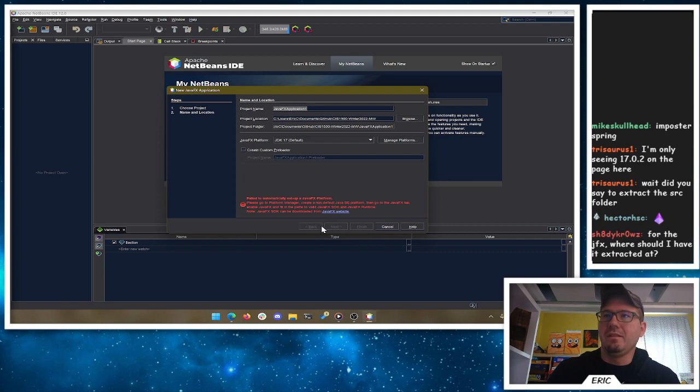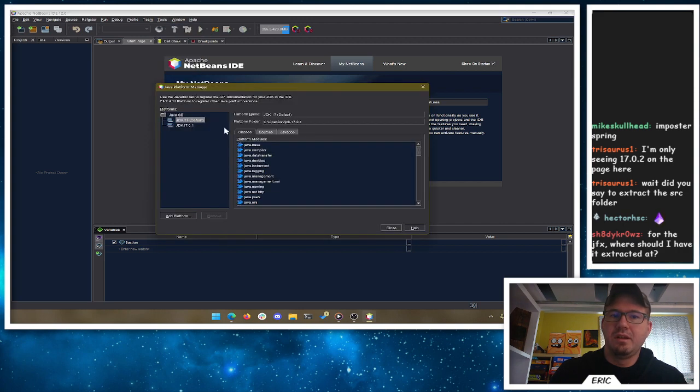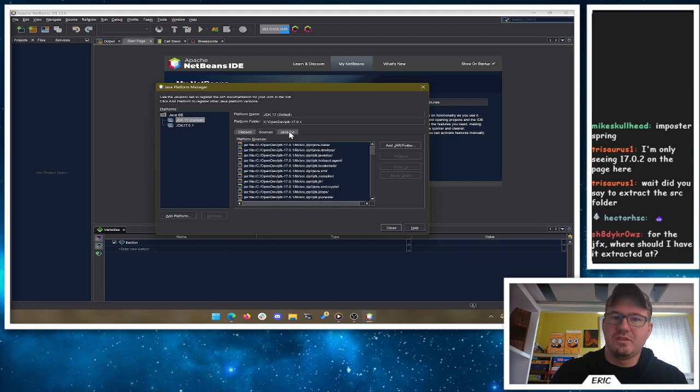There. And now it will fail, which is okay. You'll say, hey, failed to automatically set up a JavaFX platform. That's okay. We don't actually need this JavaFX project. We just need the module or the plugins installed. So I'm going to go cancel. All I needed to do is get the plugin installed there. But this Java platforms thing gets upset because it doesn't know where the JavaFX stuff is. It's fine. It just doesn't know because it's silly.